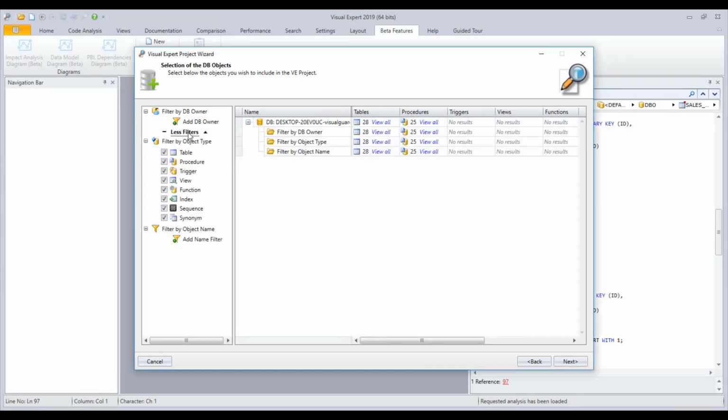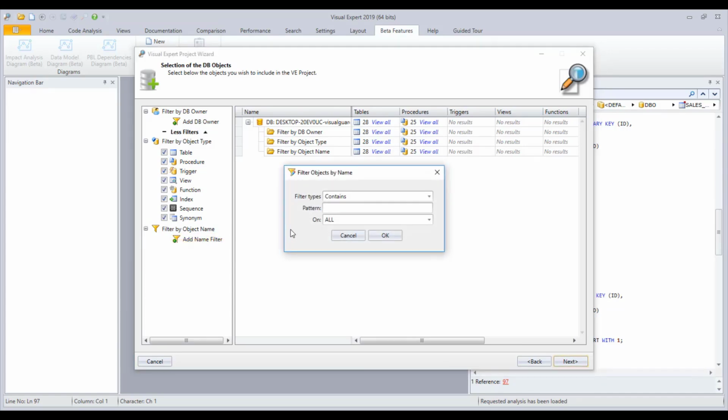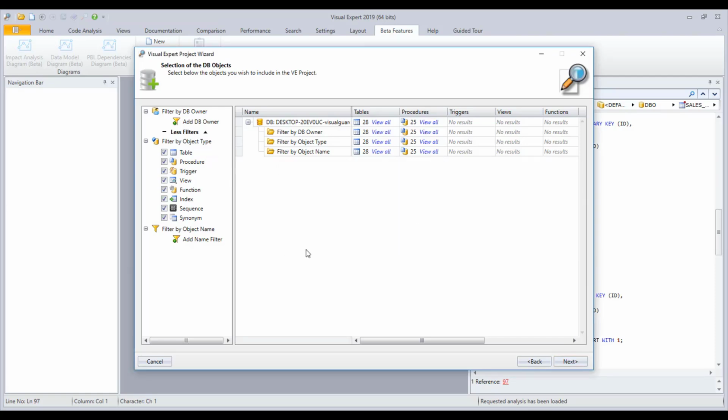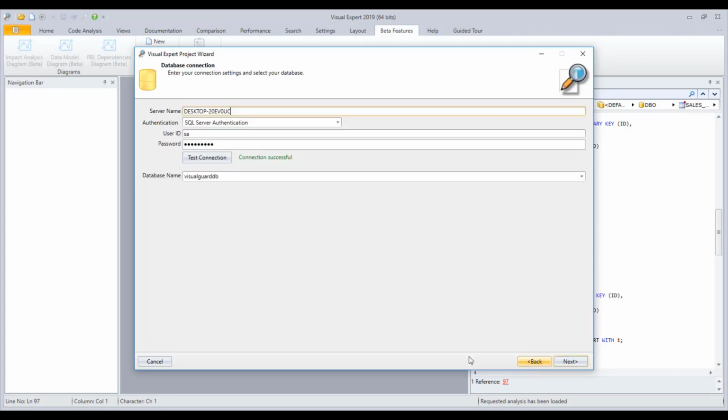Or if you click here, you have more options. You can select objects by type, or you can combine type and name. So for example, I would select all the tables or procedures that start with a certain string, DBO something, for example. This step is optional, but it's very useful if you have a large project.